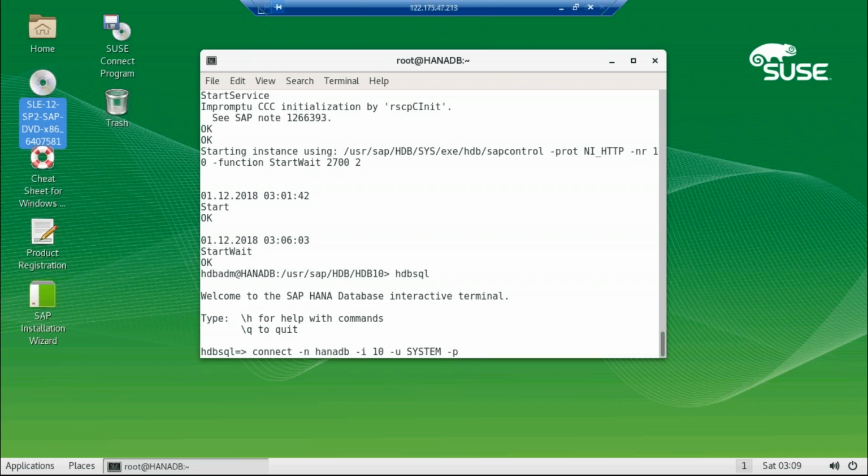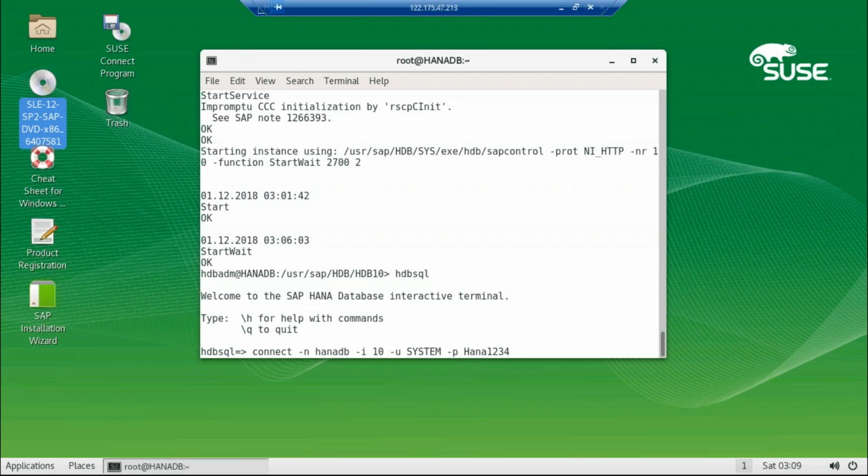Okay, sir. Space, password. The password for the system is HANA123, one, two, three. Click on enter.